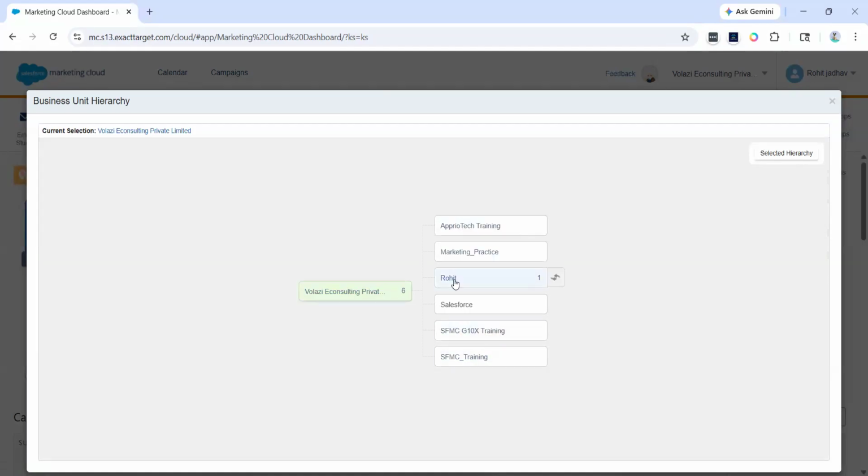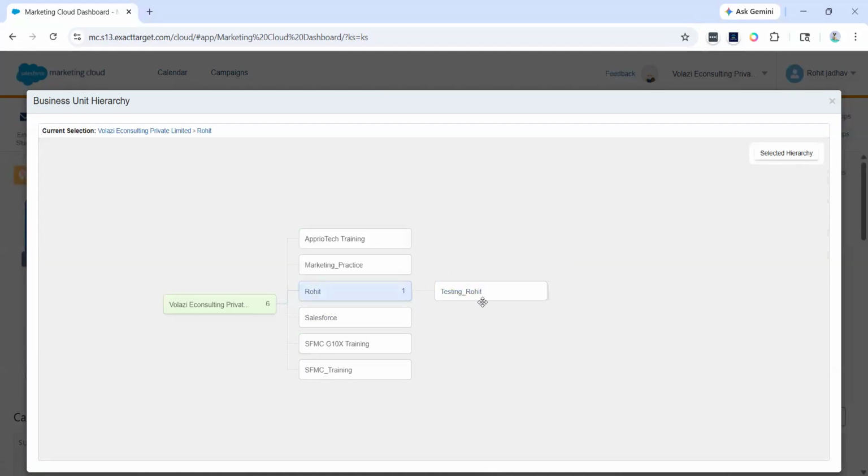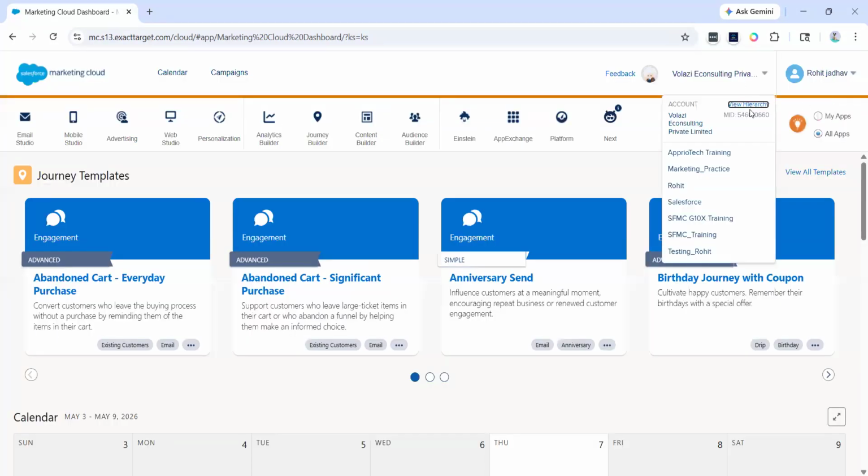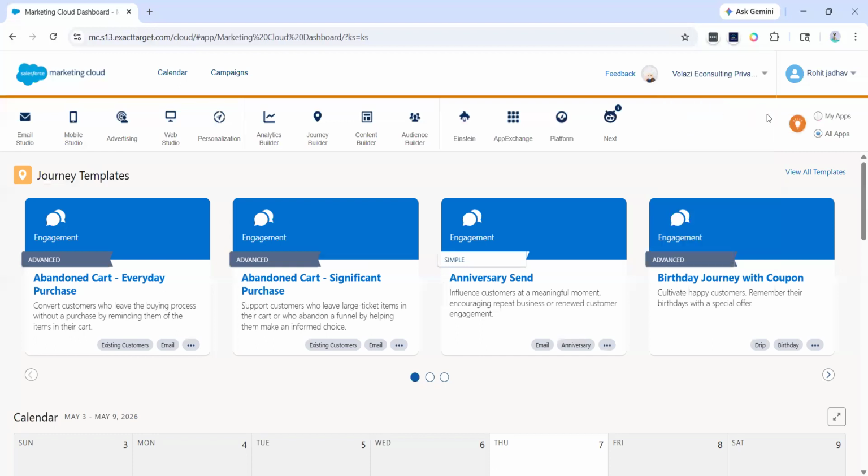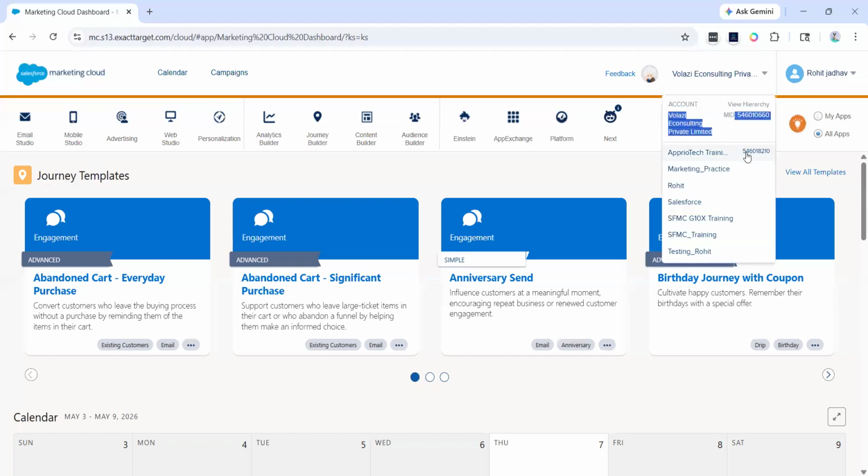Under this, if I click here, you can see testing Rohit is a child business unit, and Rohit is a parent business unit, right? Each business unit has its own account. Oh, sorry, it's a MID. You can see here the MID, and each one has a different one: 5460, 745, 321.